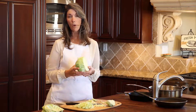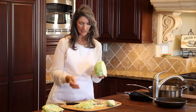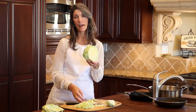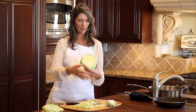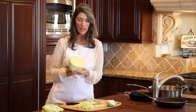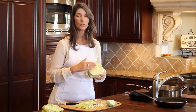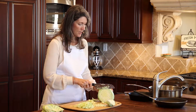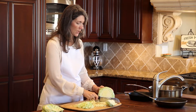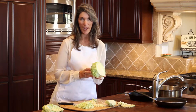Sometimes you don't need the whole head of cabbage — like if I'm just adding red cabbage to a salad or doing little bits for soup or cabbage pico de gallo. You can just wrap the remaining cabbage back, put a bag around it, and put it in your refrigerator. The edge that is exposed and has been cut will most likely turn a little bit brown or gray. When that happens and you're ready to prepare your cabbage next time, just slice off and discard that edge, and now you're ready to work on another section.